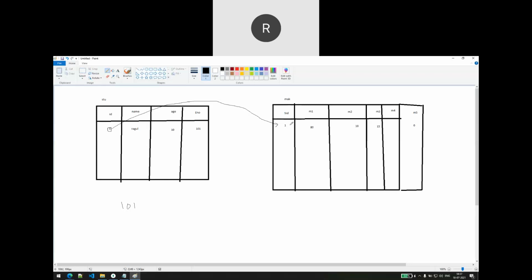If you put a join, you will get all these records, so for my name, my marks of 80, 10, 15 and so on. This is how you do a join in RDBMS to get records from different tables. Clear until now?